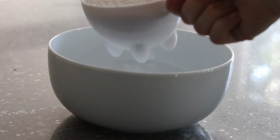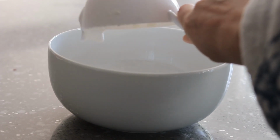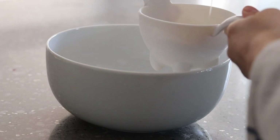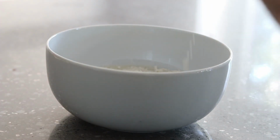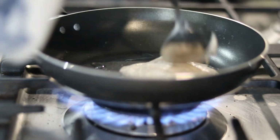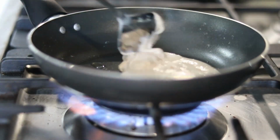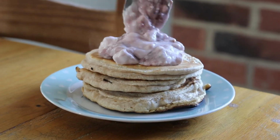And on Sunday morning, I decided to treat myself to some pancakes, and I have literally the simplest pancake recipe ever. You just use equal parts of self-raising flour and any plant milk of your choice. I used oat milk. You mix them together. You want it to be quite a thick batter, and then just use any oil. I used coconut oil in a pan. Pop it in there and allow one side to cook until it gets a few bubbles on top. And then once that's happened, you just flip it over and you're absolutely fine. And I made 3 pancakes.